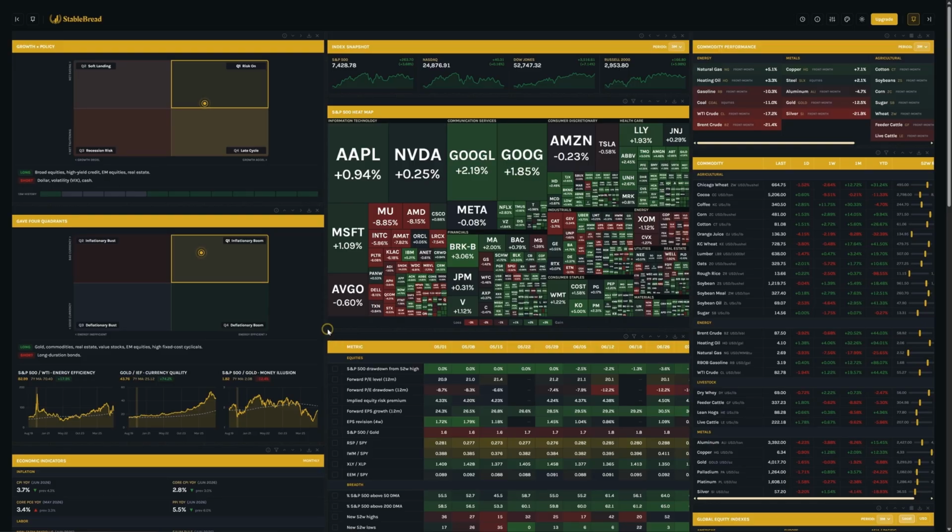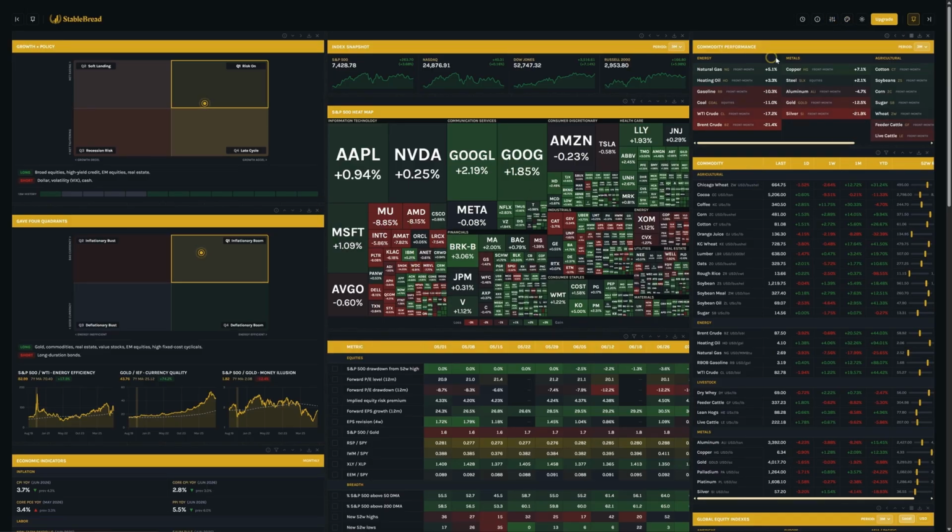So what I did is I put together a dashboard, and it has everything I need all in one place, and it's fully customizable and free to use. You can upgrade if you want, if you like to customize the logos and the colors a bit more, but everything else is completely free to use.